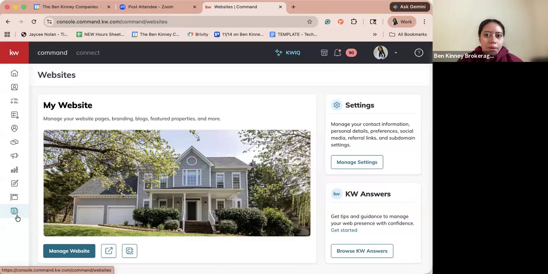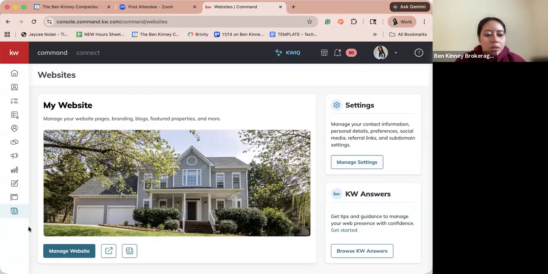But we want to focus on the primary goal. Is it uploading contacts? Is it checking on your website? And that, I think, is the most requested walkthrough: really looking over your website and making sure that everybody is in your system, in your database, which I think is right. Your website is already created for you, so I don't want you to stress so much about how to build a website, because it's already made.